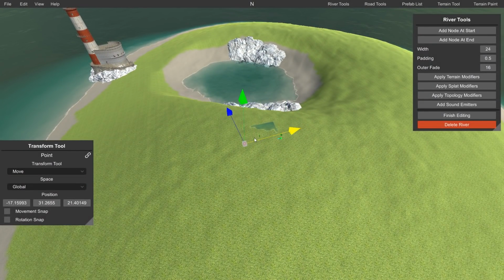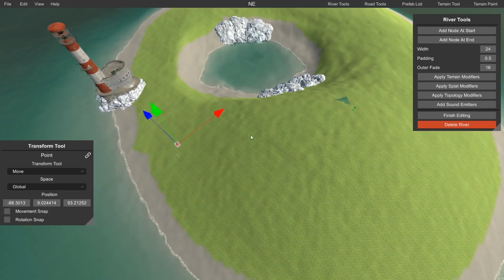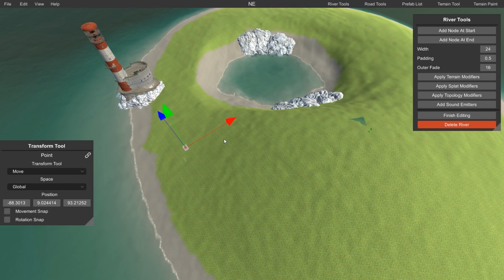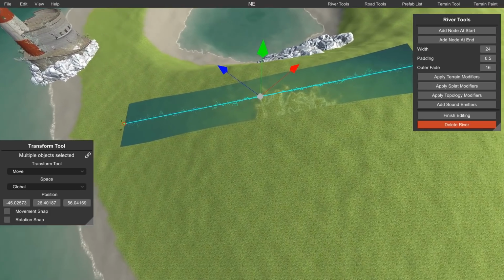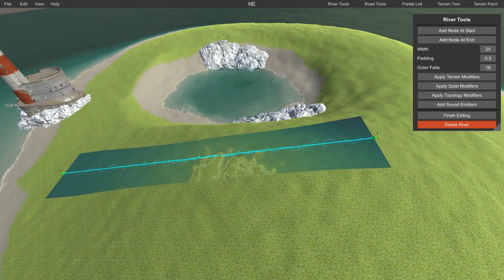Okay, moving forward, we're going to start by stretching out the distance between node 0 and node 1. We're going to select both nodes by holding Ctrl and selecting. Then I'm going to raise them up until the blue line is visible. And now we're going to add nodes the fast way.